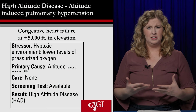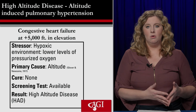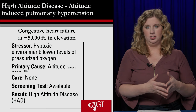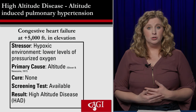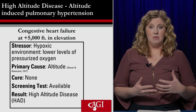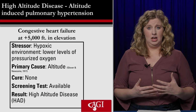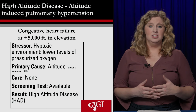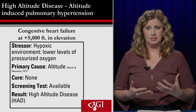And so, like I said, congestive heart failure has been a growing topic, and when we talk about that growing topic, it's the congestive heart failure that's happening in the feedlots. But we do know a lot about right heart failure or congestive heart failure, but at a different elevation. So for many of our producers that are grazing at high elevations, high altitudes, in the Rocky Mountains, in other mountain ranges, one of the things that they've obviously dealt with for a long period of time is this disease called high altitude disease. Sometimes it's also known as brisket disease, right?